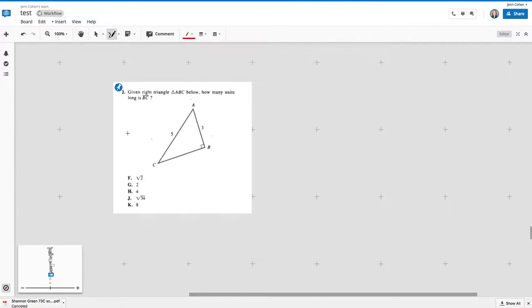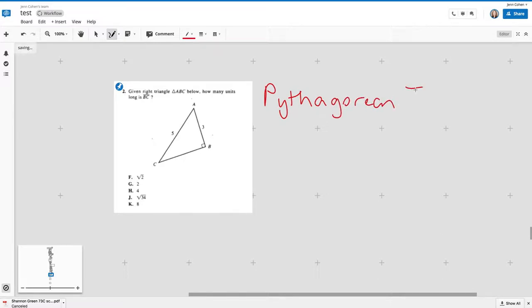This one is kind of a shortcut, and if you can remember these, it can often save you some work. Not 100% necessary. Oh, Pythagorean triple. Okay. So a Pythagorean triple is a triangle where all the sides are integers, and they appear pretty frequently on the test, and if you are able to recognize them, you can answer questions almost immediately without having to do any work.